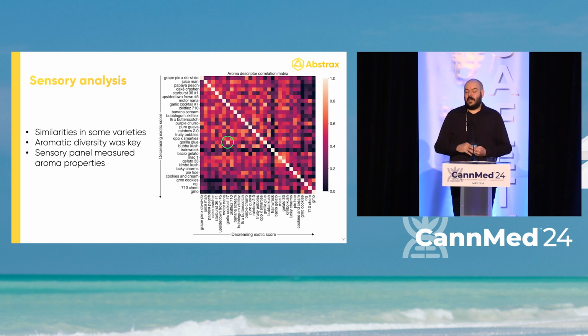So we went ahead and looked at how all these correlated to one another. What we have here is a correlation matrix, with decreasing exotic score from the top to the bottom. What this plot allows us to do is compare each cultivar to one another from all their sensory descriptors and say, hey, how are these similar or not? Are there any relationships between each cultivar? The lighter the color, the more similar they are. The darker the color, the less similar they are. And we noticed there was a huge diversity here, which was great. It's what we wanted, because that allows us to then start looking at the chemistry, find trends, and start to understand more about this complex field of cannabis science. Something interesting: we saw Gorilla Glue, this specific sample, was very similar to Garlic Cocktail number 7. I'll come back to that a little bit later, but it's important to note that these should not really have much similarity, to be honest.